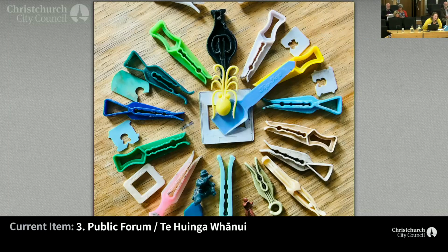Right, in front of you you'll see a whole series of pegs. It's been handed round, and I'll just start my talk now. We as a community have a complete disconnect between microplastics in the environment and the conservation of marine mammals and seabirds. During my time working as a marine and freshwater volunteer, I have not only witnessed the seriousness of accumulated plastics at the Fox River landfill disaster, which I attended. I have been actively documenting varied distribution of raw plastic noodles, microplastics and marine waste in our own city waterways and bays.